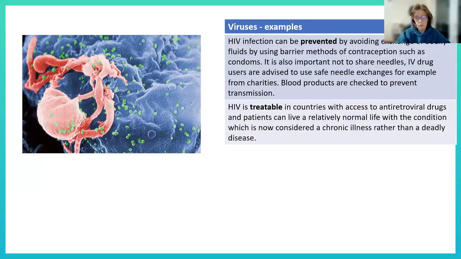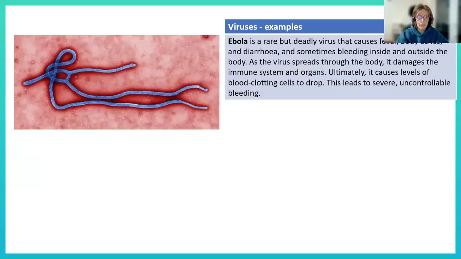HIV, when I was growing up, people used to be petrified of this disease. It was really scary because it was a death sentence. It's really easily treatable now. If you live in the West, it's just a chronic condition. You get drugs and you live a normal life. It's like having diabetes or something. So much more manageable. Another example is Ebola.